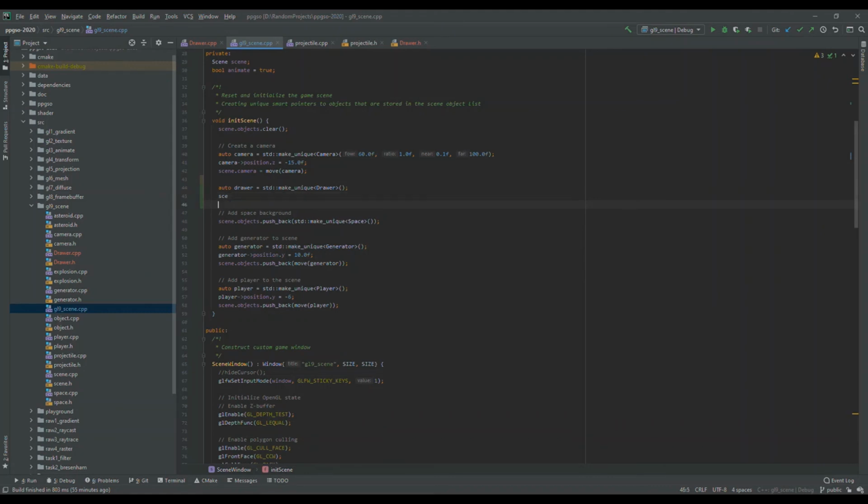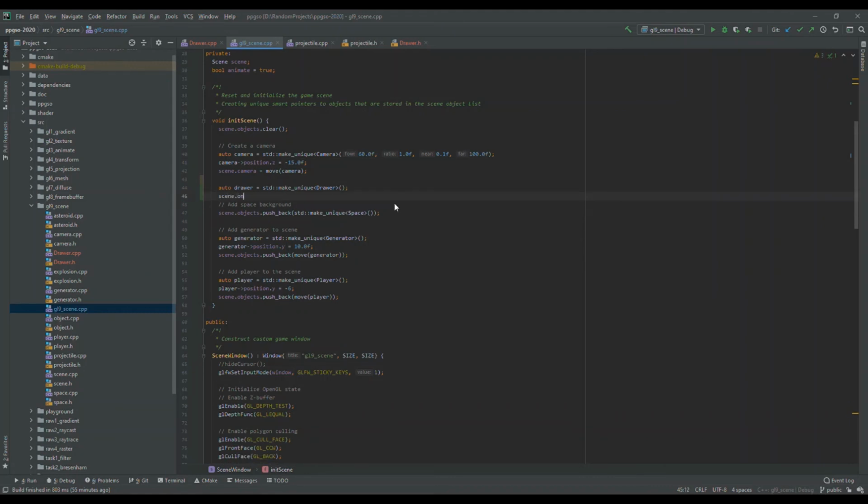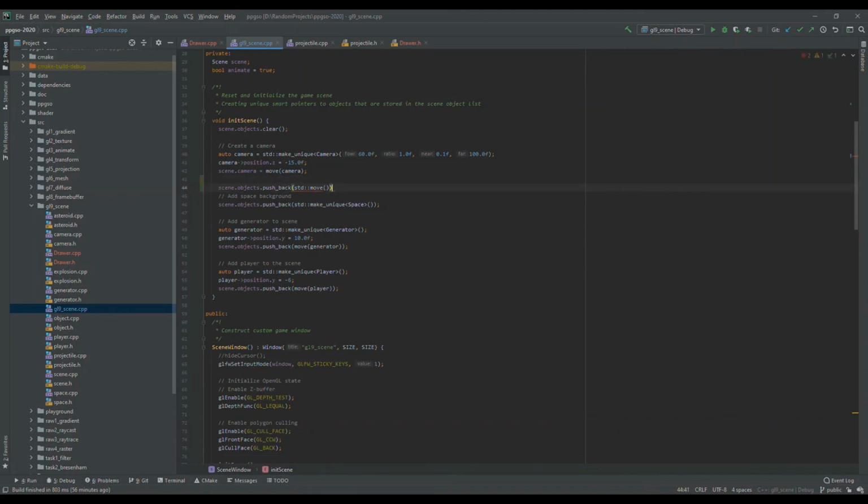So we got a scene, objects, pushback, std move, because let's make it simpler. Like this, std make unique. Yep, that's it. Now we have our drawer in the scene.